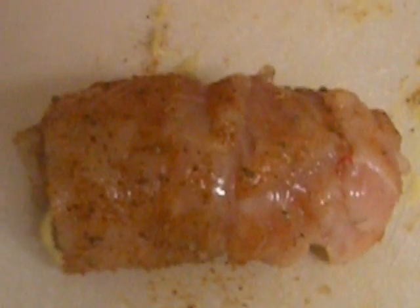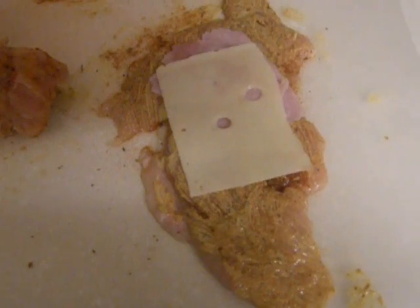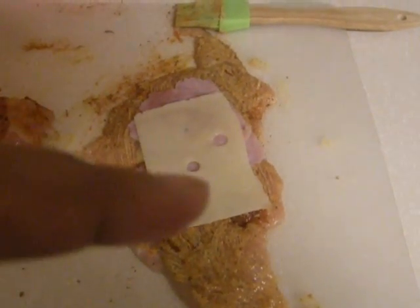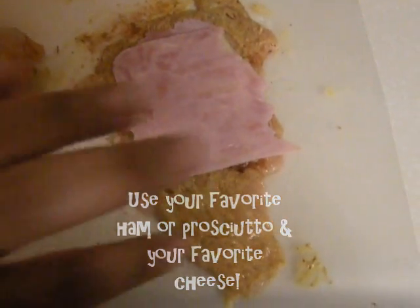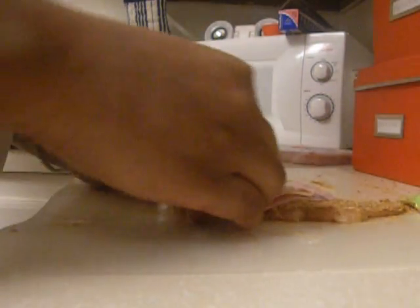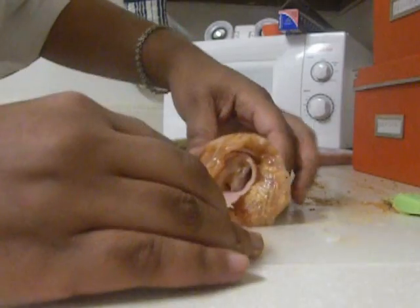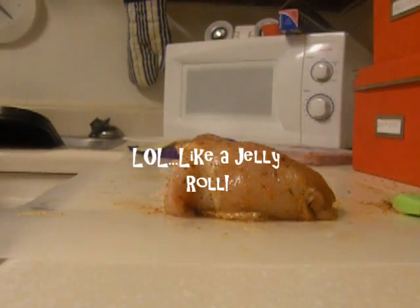As you can see I rolled the first one — I stuffed it and then I rolled it. Here's the second one I haven't rolled yet. I do have my chicken on a board; you never want to put raw chicken on your counter because you don't want to cross-contaminate — that's just a little tip. I have laid down a piece of ham, a piece of Swiss cheese, and now I'm going to finish off with another piece of ham and roll this up. Just a simple roll — it looks like that when I'm finished. Then I'll wash my hands again.